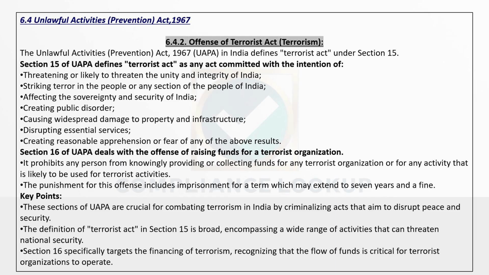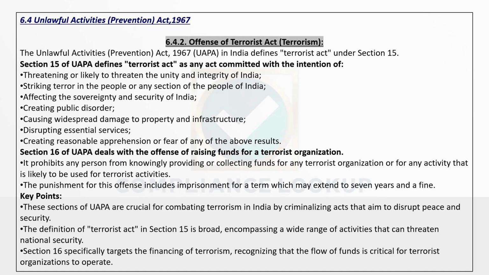Punishment for raising funds. The punishment for this offense includes imprisonment for up to 7 years and a fine. Example: a person caught transferring funds to an overseas terrorist organization may be sentenced to jail for up to 7 years and fined, even if they weren't involved in any violent act themselves.